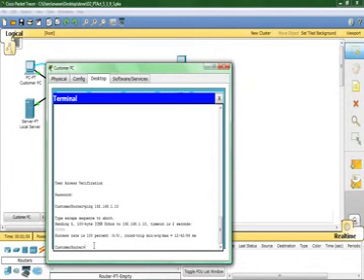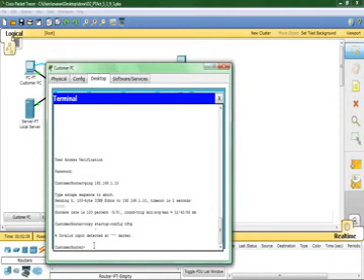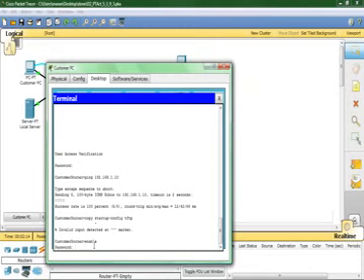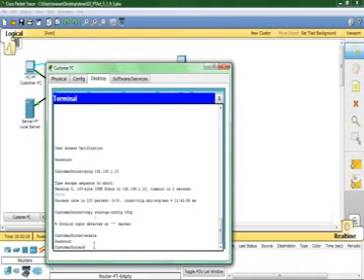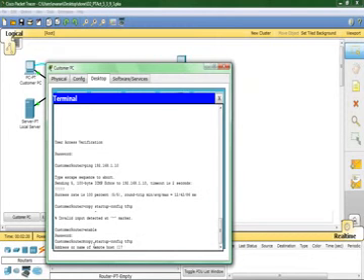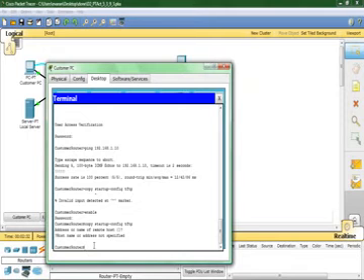So now we're going to say copy startup-config tftp. We have to enable again. Sorry, I was too far down the... So now we're going to copy startup-config tftp, address or host name. Oops, I was supposed to put something in there.